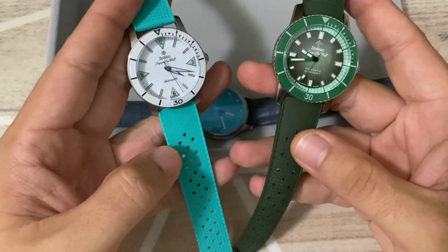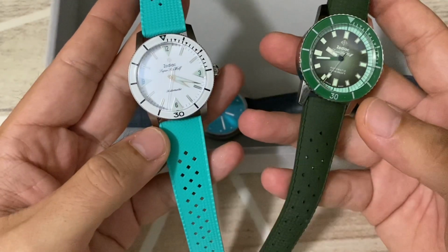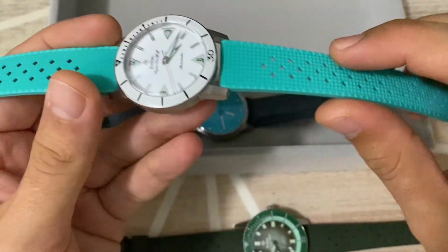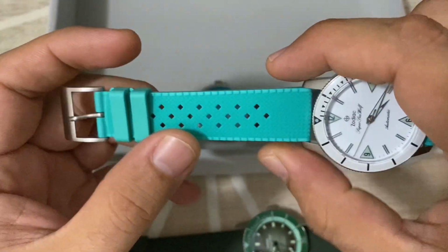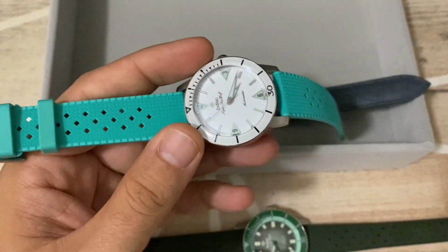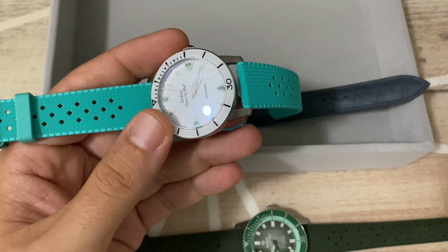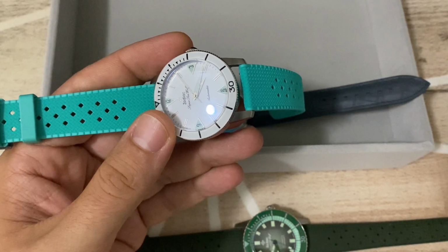And I can tell you guys, if you want an alternative to getting a Tropic strap from the Tropic company, B2strap is doing excellent work, and the amount of colors that they are using is really a surprise. So I got this very light aquamarine strap from them. I wanted a color that was different from the classic ones, you know, black, red, orange, and green, like the one that you are seeing on my Tropic, and it actually works really fine. At the end of the day, the color is very nice.